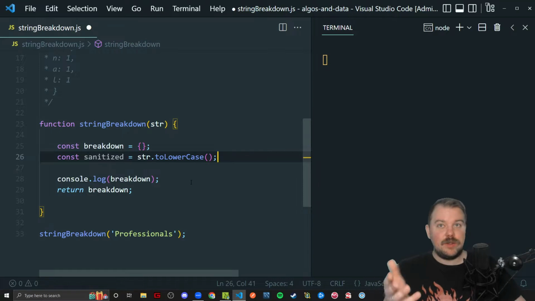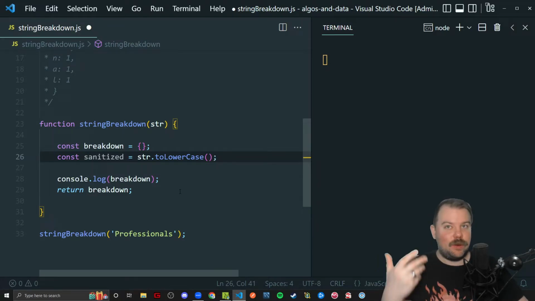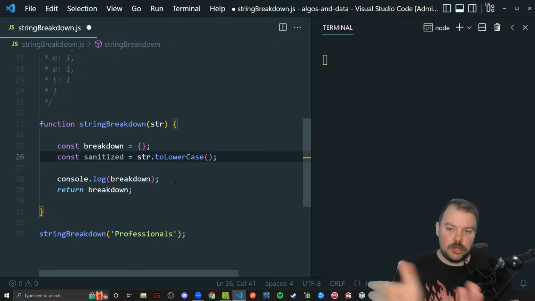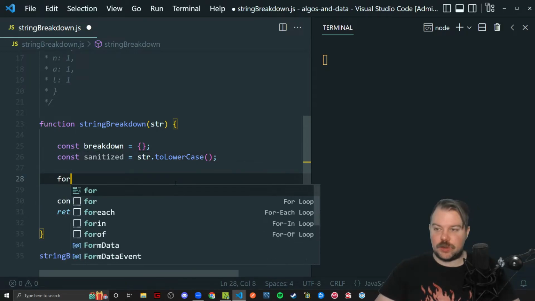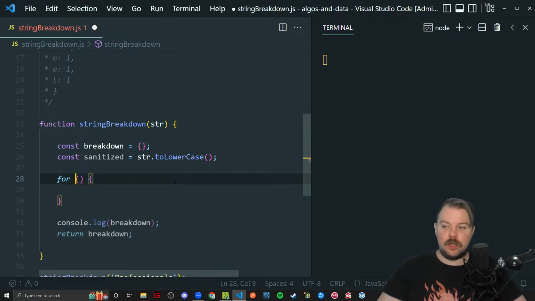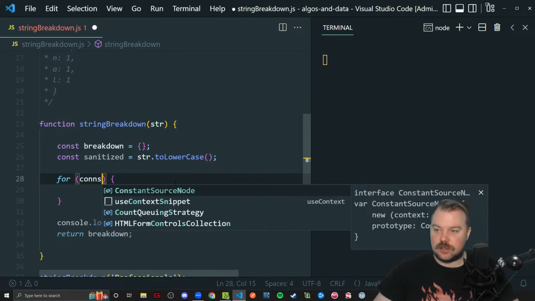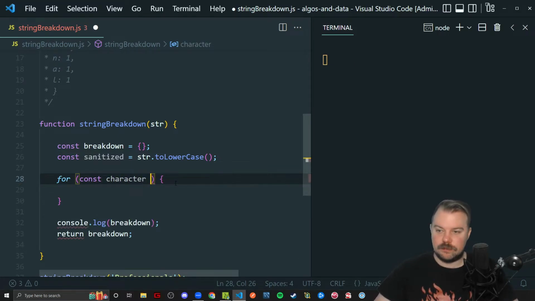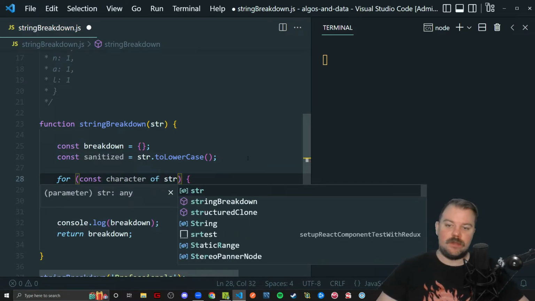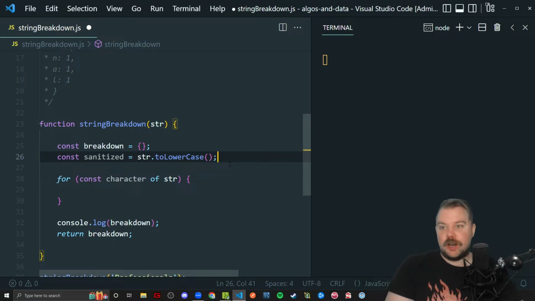Right, so the point here is we want to lowercase all the letters so we can get an accurate count. Whether they're uppercase or lowercase, it shouldn't matter. We just want a count of the letters' appearances. Just like we learned in the string reverse video, we know there is a for loop that can loop through strings and give us each character of said string. So we can say const character of str, and that way we loop through each character of the string. And like I mentioned in that video, I'm a fan of the shorthands rather than doing let i equal 0, i is less than string.length, i++.